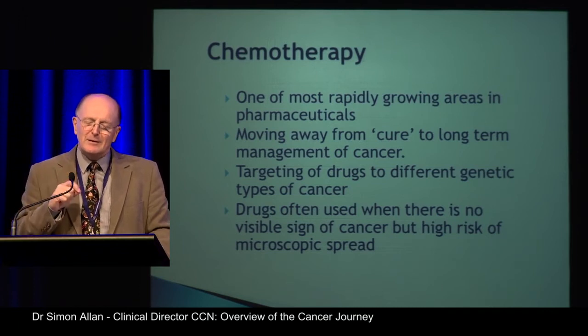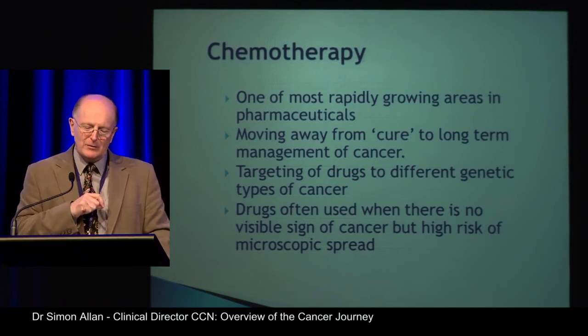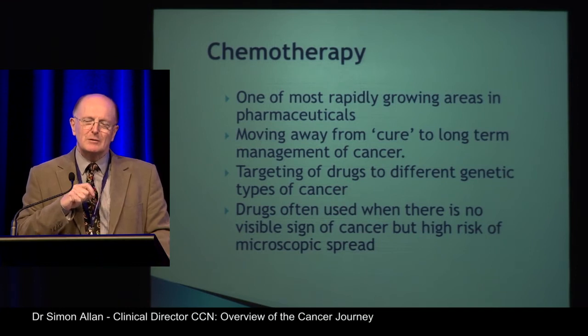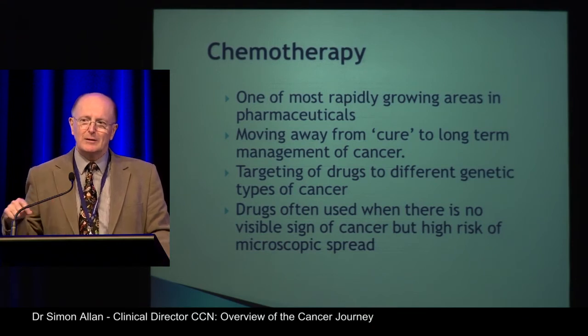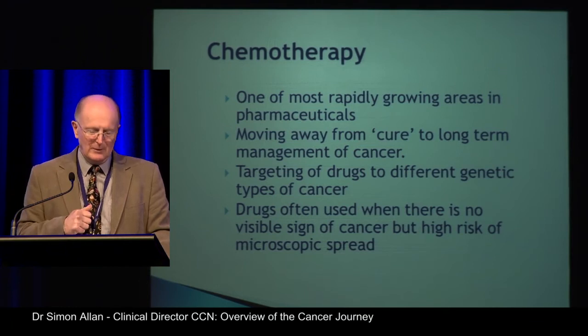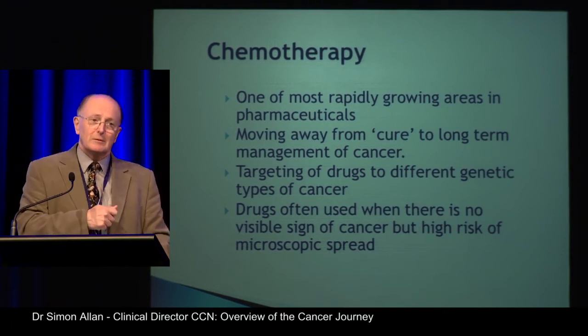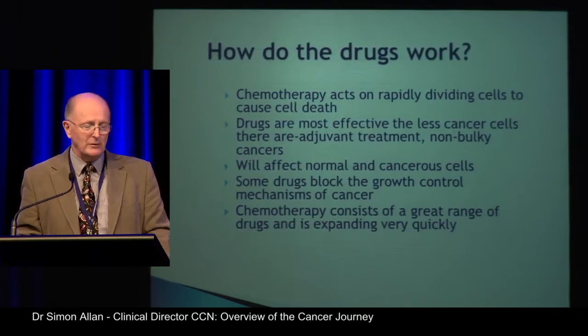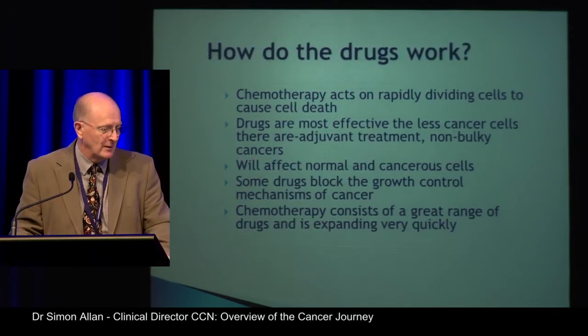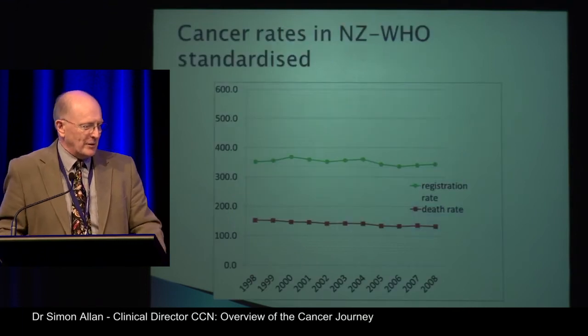Why is that the case, that if there's fewer cells, the more effective treatment is? It's because the more cells there are, the more chance the cancer has got of having a resistance factor within it to the drugs that we use, much like antibiotics. The more antibiotics you use, the more bugs there are, the more chance there will be of resistance. Quite a bit the same with chemotherapy. Let's not worry about how the drugs work.